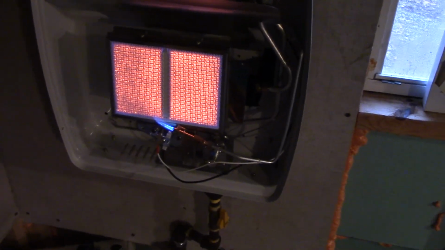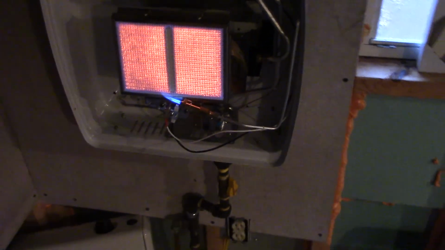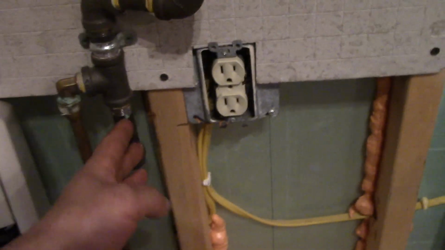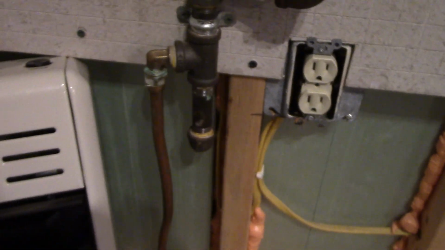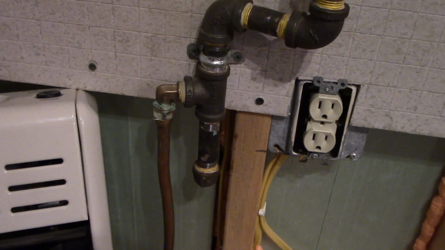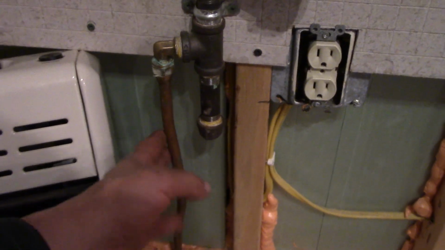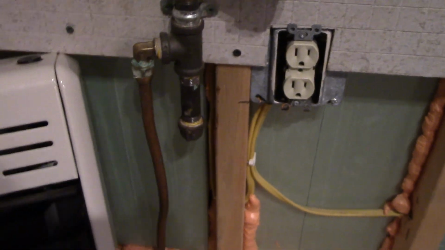I was like, all right, it's got to be a blockage in the line. Turn the light on. So I checked this trap down here, and it was bone dry, nothing in it. So then I was like, all right, it's got to be something to do with this line. That was brand new copper I bought.